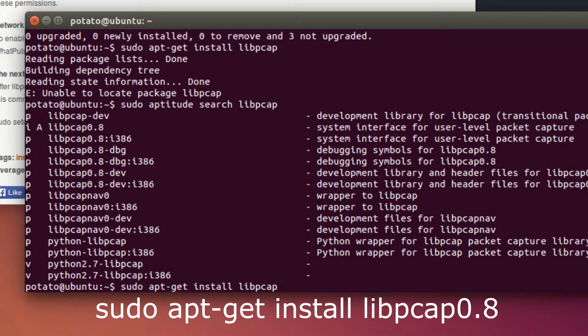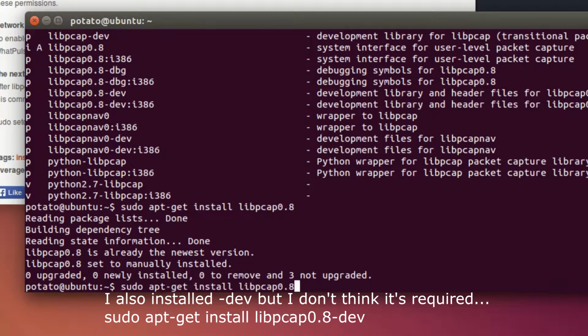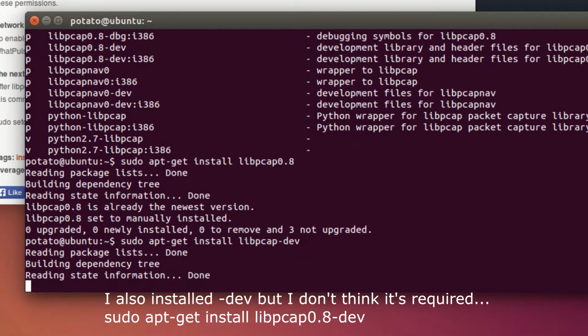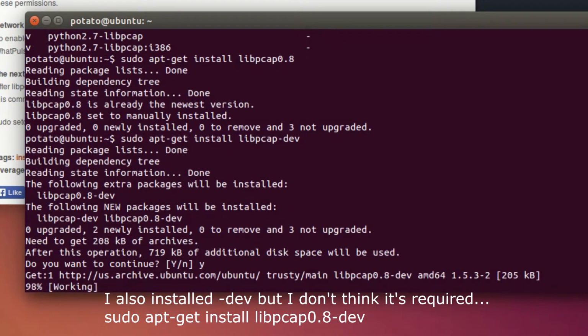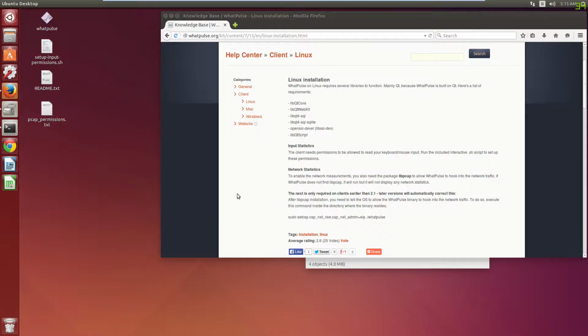And again here with libpcap, I also installed the -dev version, which I don't think you actually need. So you can install it if you want to, but you can try to install without it.